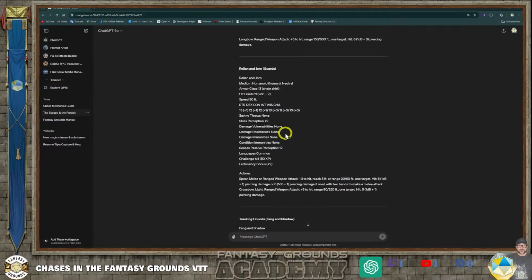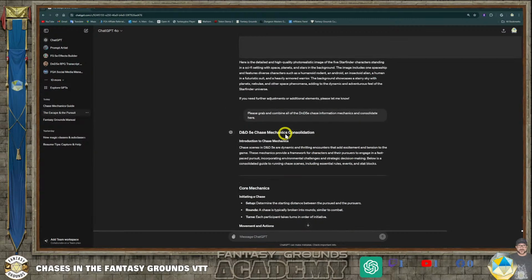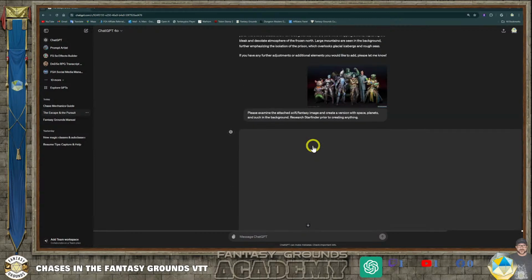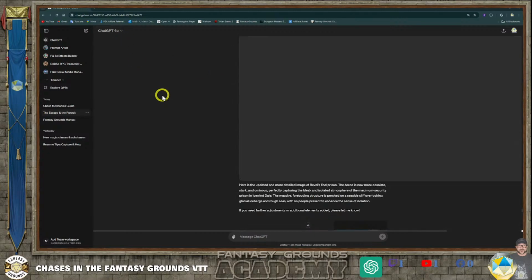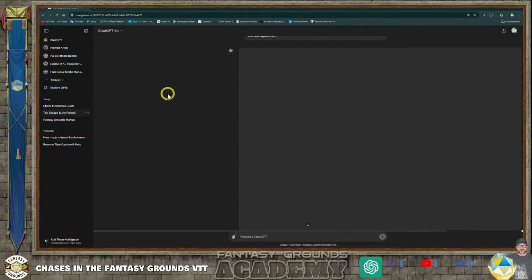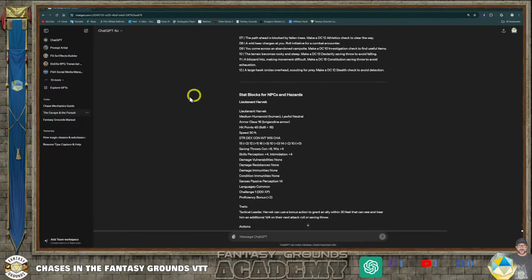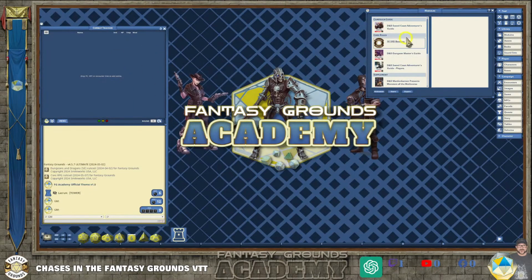So I made stat blocks for things like when you fall in a creek, or there's a place where they have to cross a ravine, and it's an ice bridge that is really dangerous, and it can cause havoc if they try to cross it without the right gear, or if they try to go too fast. They can also fall in the river and get hypothermia. So just all kinds of cool stuff that you can throw into these to make them more stressful and more eventful. So that's that. If you have the D&D 5e rule set, that's what I'm showing right now.